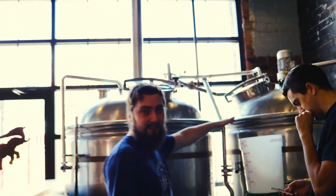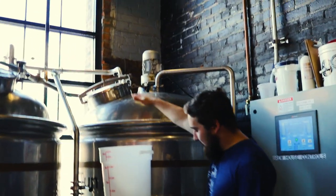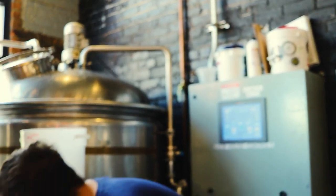Right. Start with this guy right here, put all the grain in here. He's going to hang out for about an hour. For our size, about 150 gallons of liquid. We've got about a 5-barrel system. So we'll start in here. And then when the time is right, we pull it down in here, into our kettle. That's what's happening right now. We've got the control panel here.